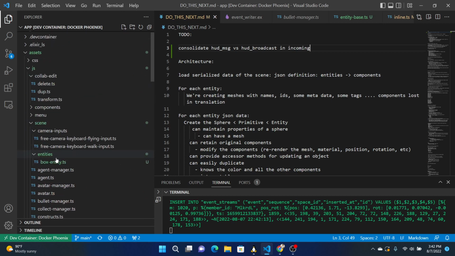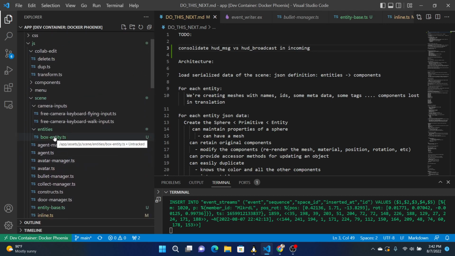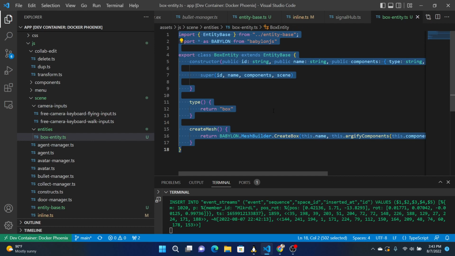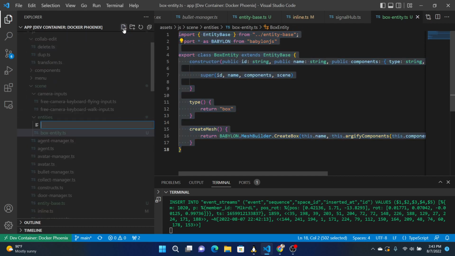So we can create an entity for grid. Yeah. And so we have a grid entity.